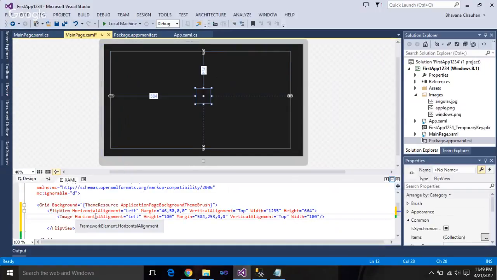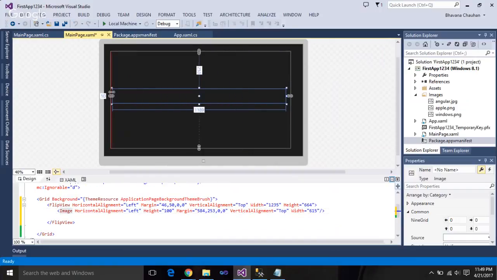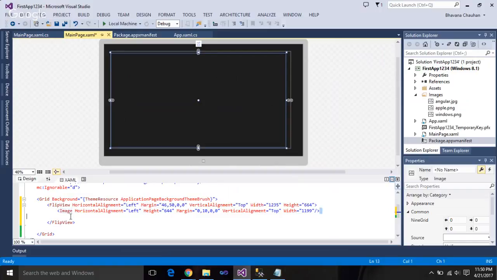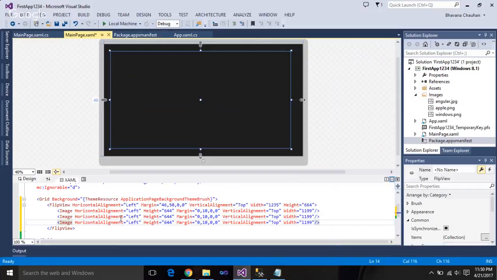The image has horizontal alignment, height, margin, vertical alignment, width, etc. This is one image. I'll set it according to my flip view's height. I'll add 2 more images because I have 3 images in my images folder, so I'll add 2 more tags.